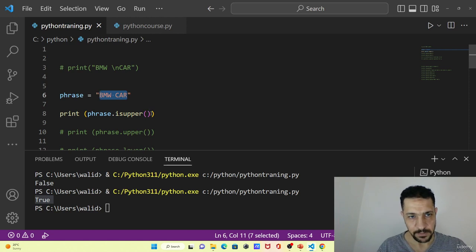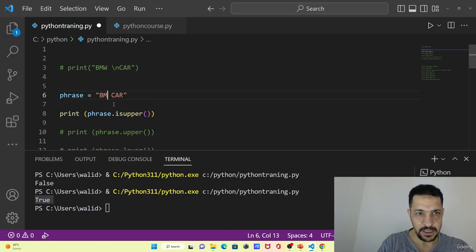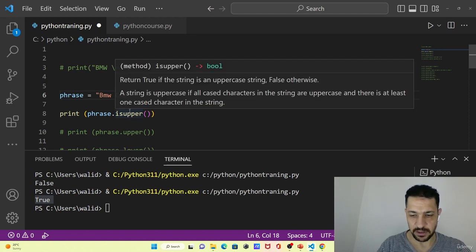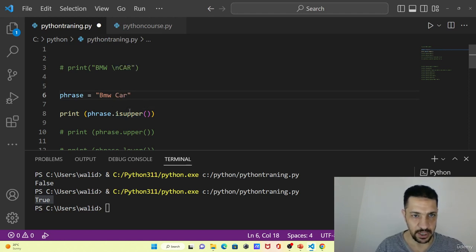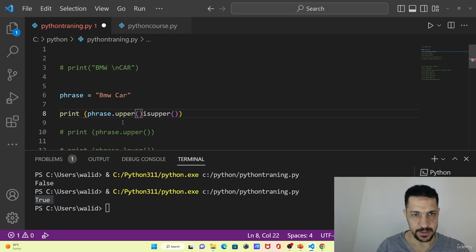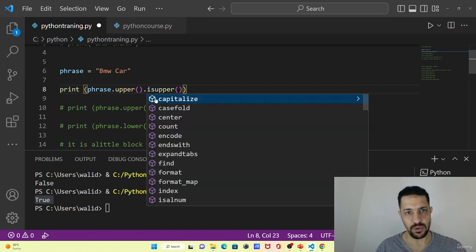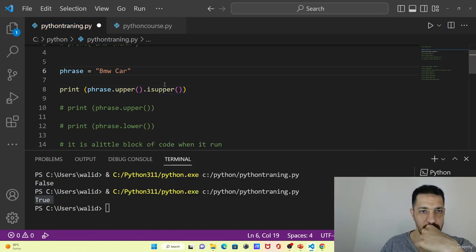But what if I keep it like this, BMW, and in here I write car? I can use two functions at the same time. So I will write upper, so it will change it to upper, then I will use isupper. What does that mean?